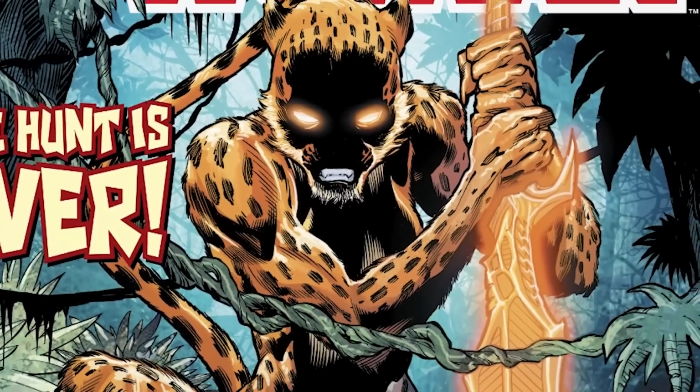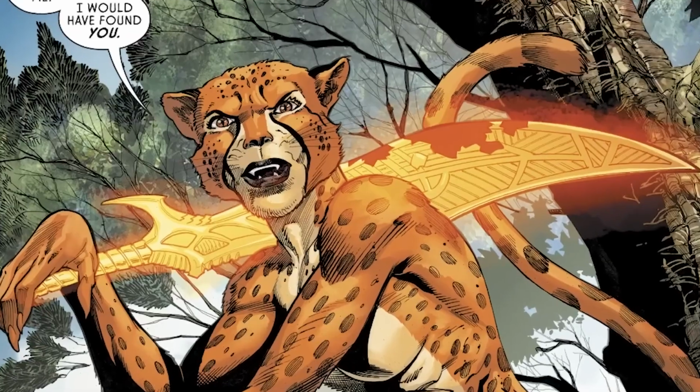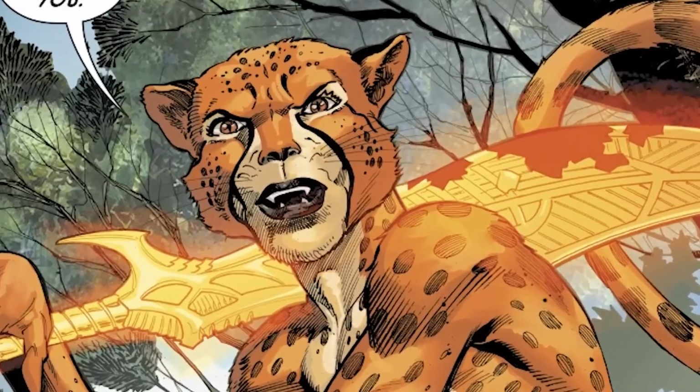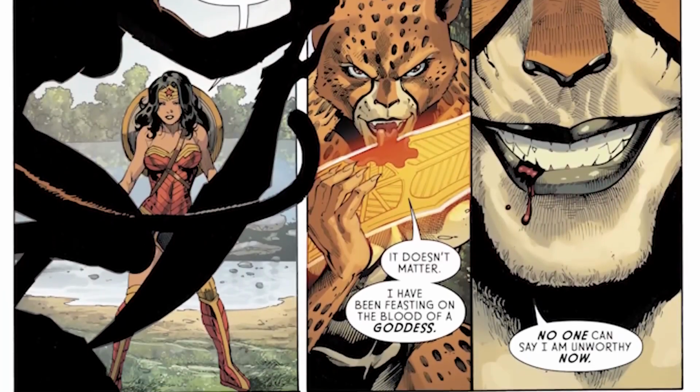After being given the God Killer, Cheetah is ready to once more confront her nemesis, Wonder Woman. But Lex also urges her not only to go after Wonder Woman and kill her, but also all of the Amazons. The God Killer blade that Cheetah receives as a gift from Luthor is specifically tied to her own genetic pattern, thanks to a nanotech modification.